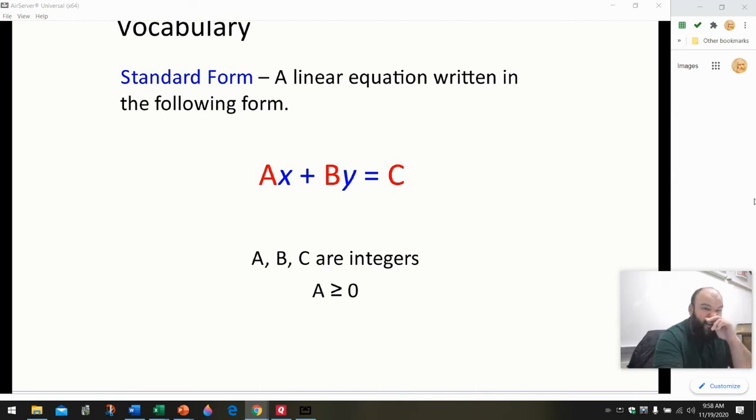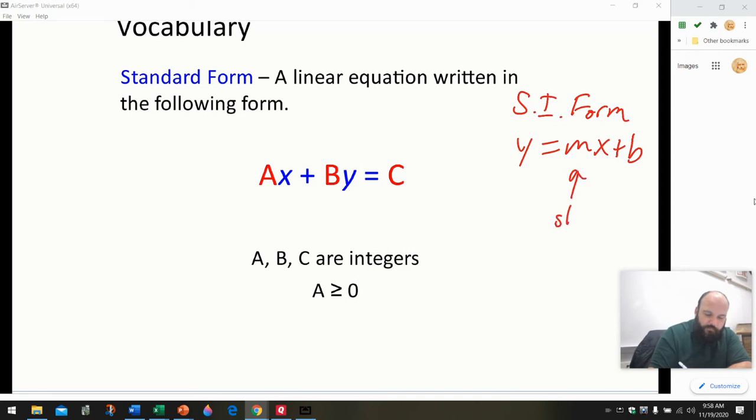Now, this particular form of a line is a new form. So we have slope-intercept form already, and that is y equals mx plus b. And if you recall, this is your slope, and then this lowercase b is the y-intercept. Okay, so that's slope-intercept form, and we've been discussing graphing, doing all kinds of stuff with that form now for at least a couple weeks.